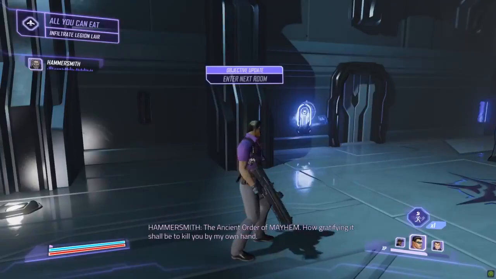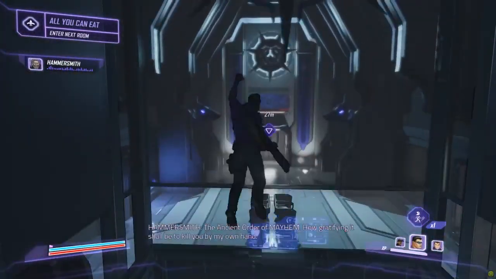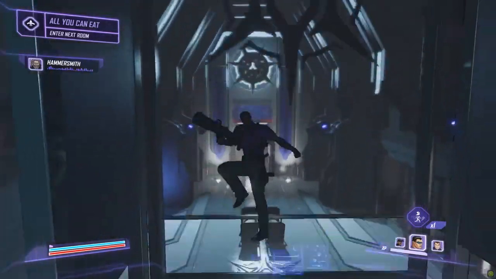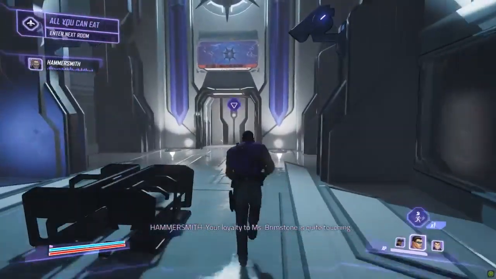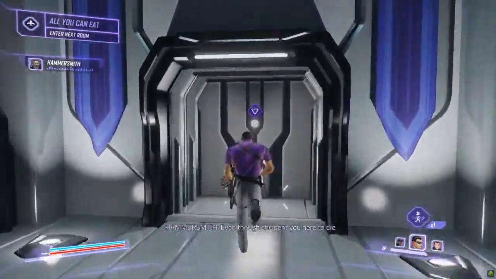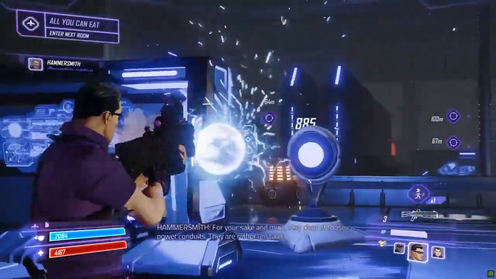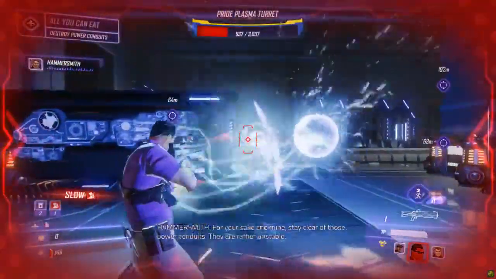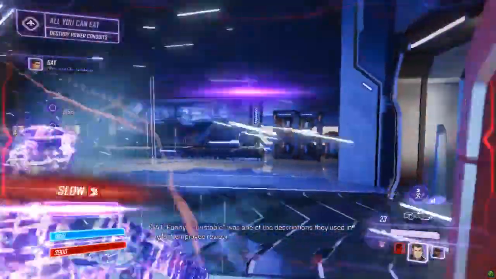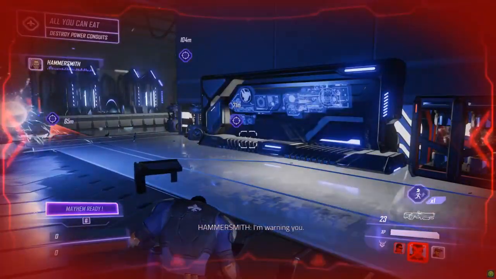Ancient Order of Mayhem. How gratifying it shall be to kill you by my own hand. Your loyalty to Miss Brimstone is quite touching. Even though she sent you here to die. Yeah, well, I've died before. For your sake and mine, stay clear of those power conduits. They are rather unstable. Funny. Unstable was one of the descriptions they used in my last employee review. I'm warning you.